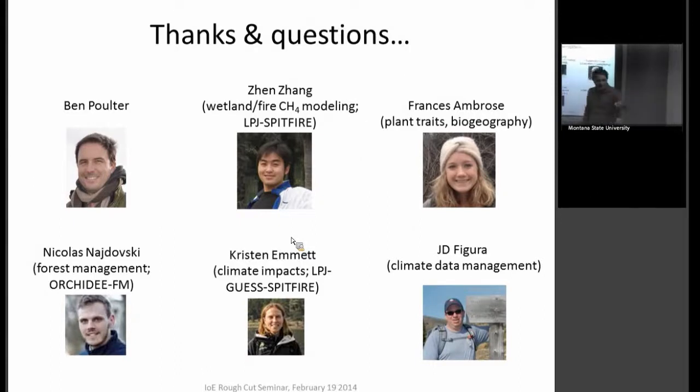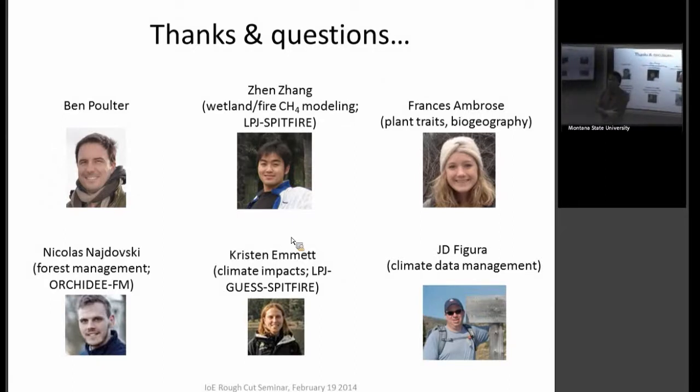I was just wondering if you could speak a little more specifically about how the model treats soil moisture storage and topography. Right. So with this class of models, topography is ignored in terms of how it affects things like runoff and subsurface flows. But the models typically have a two-layer bucket representation of soil hydrology. So you have infiltration and the movement of the water from the upper bucket to the lower bucket, but it doesn't take into consideration things like slope. When we do run the model to look at things like river runoff, we do take into consideration slope at that scale, but there's not a feedback into the drainage.